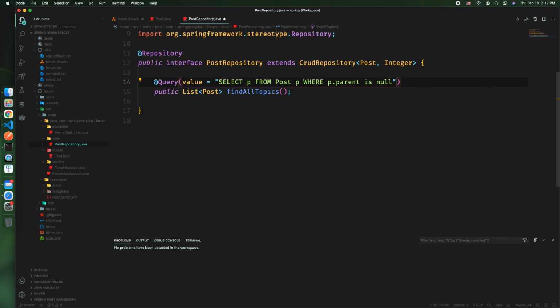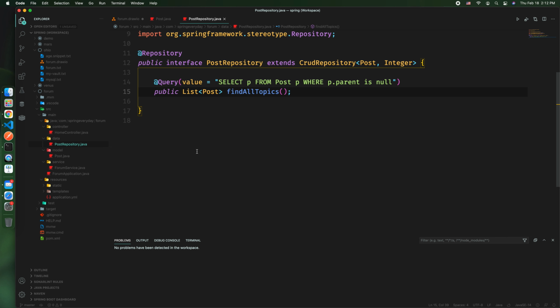Basically you tell the Spring JPA to grab everything from the table where the parent is null, and that's pretty much it. You have created a method, and you have told Spring to do the implementation for you. So now you have done the first method of the repository.